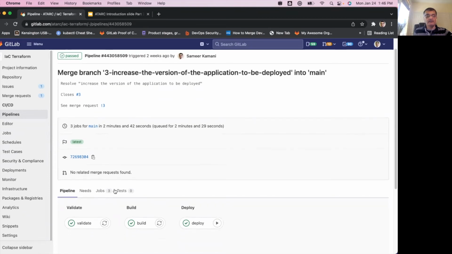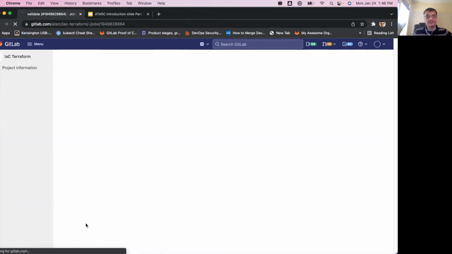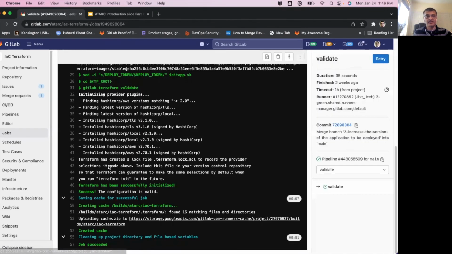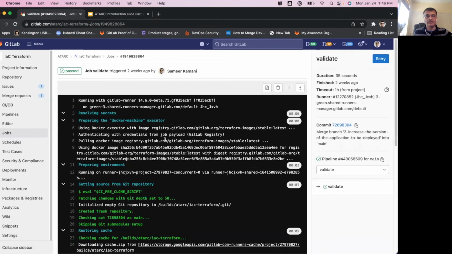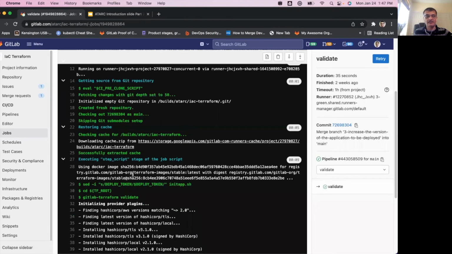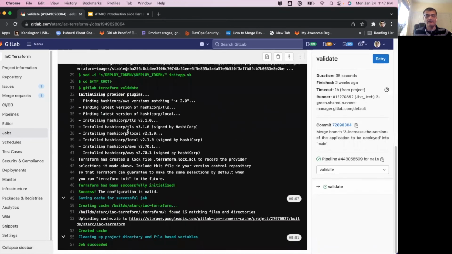Once we committed that code, it validated and created a build artifact for Terraform. Underneath here, it's executing Terraform commands. As you can see, it's pulling down the Terraform container from the registry. It's running a bunch of different commands around Terraform, and then building a plan.